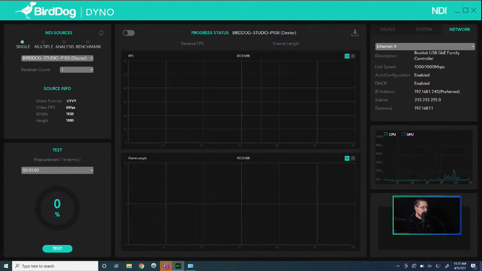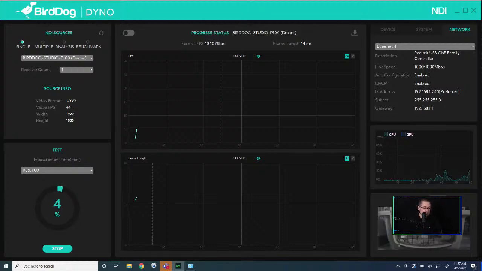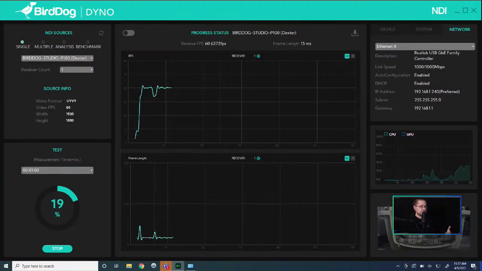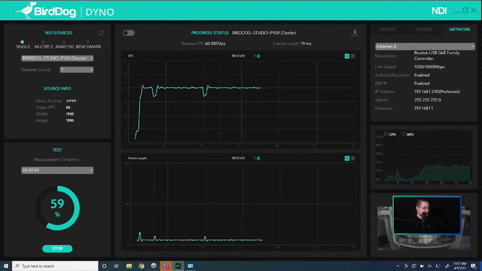Let's go ahead and run and watch the CPU information when we hit test, because this is something that we want to pay attention to when we run it. So there's Dexy turning around in his crate right now. And stuff is happening on that screen. And this is the source coming into this computer over my configured TCP network. Now, I have a lot of sources on this network, all right? And so, lots of stuff is happening here. And to be truthful, I'm over the limit on this 4250 as far as I'm concerned. But we're going to run this, and it's going to tell us a bunch of useful information. CPU is now operating somewhere in the 30%, 40% realm, and we're half done that test.